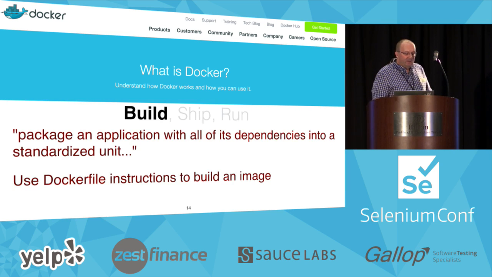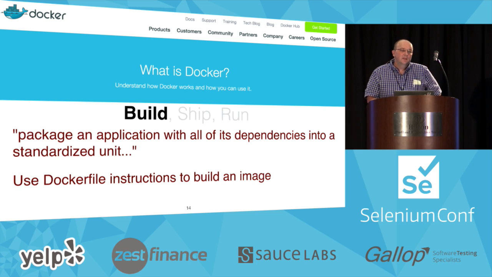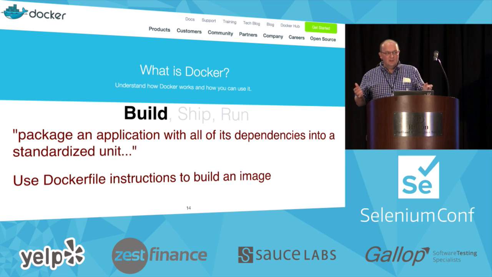So the idea of build, what's really happening with Docker is it takes all of the application dependencies, everything that you need, and basically packages them in an image that is runnable. Anything that is a dependency should be in that particular container. So there's no need for you to go and say, oh, I'm going to run something on a machine, and then check a VM: do I have the right version of Java? Or is my class path set up correctly? Or is it the right version of Java coming up?